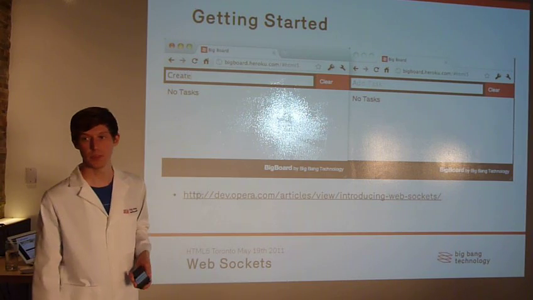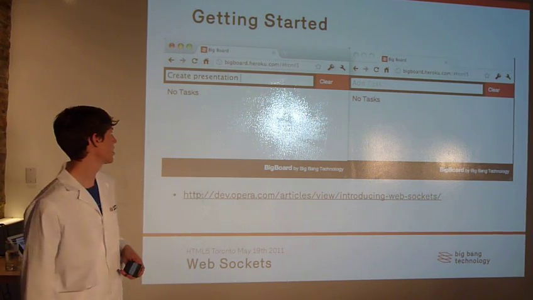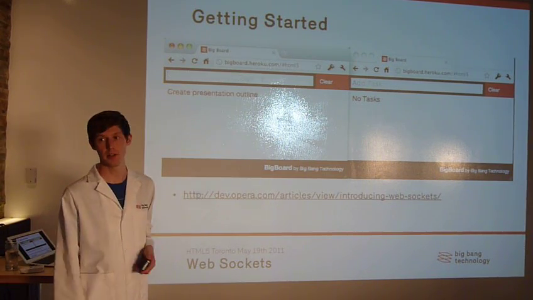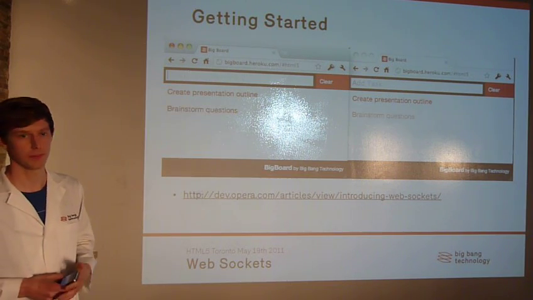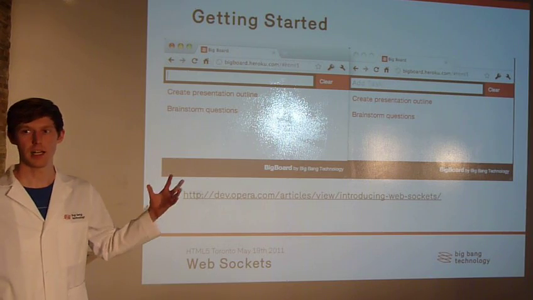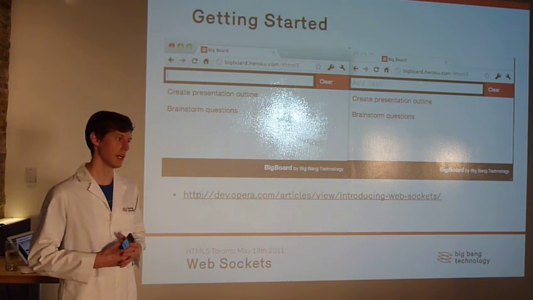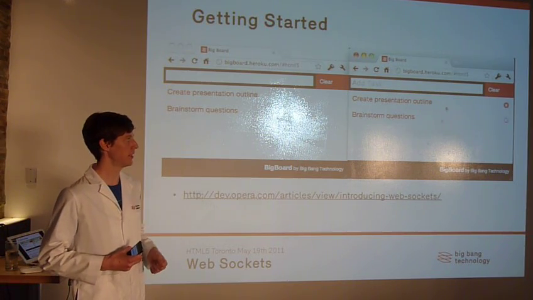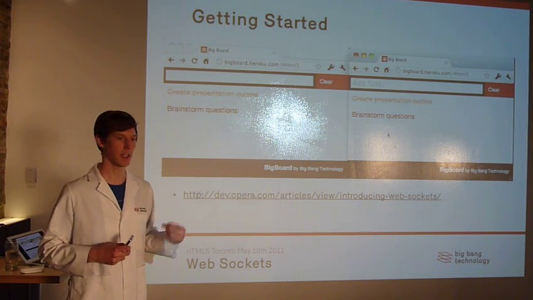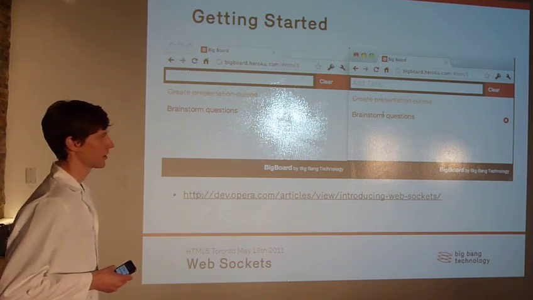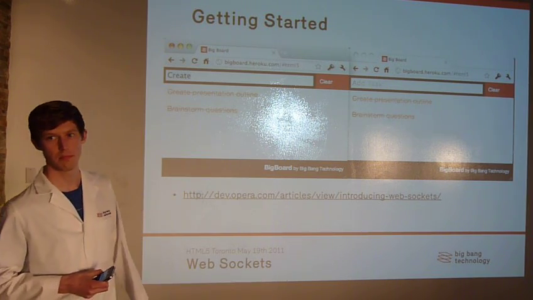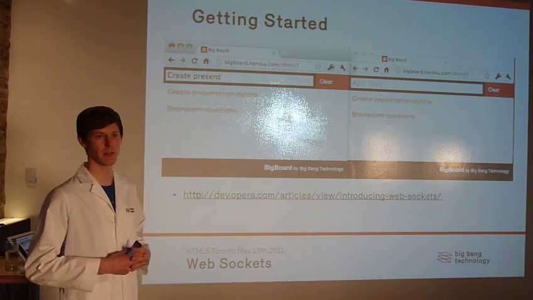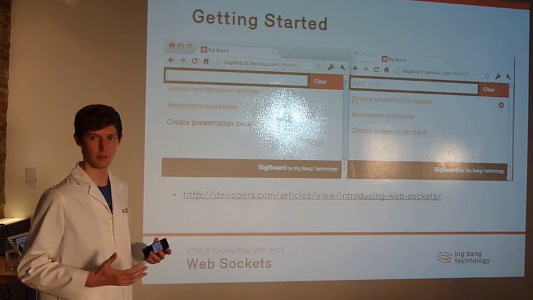So this is a really simple example. It's a piece of software that we built called BigBoard, and it uses WebSockets as a to-do list application. We use this to stay in sync at our company. Everybody can load this up and jot tasks on it, and they instantly appear. When they get completed, it synchronizes. And this took me maybe 5 hours, 10 hours to build. It really wasn't that much work.